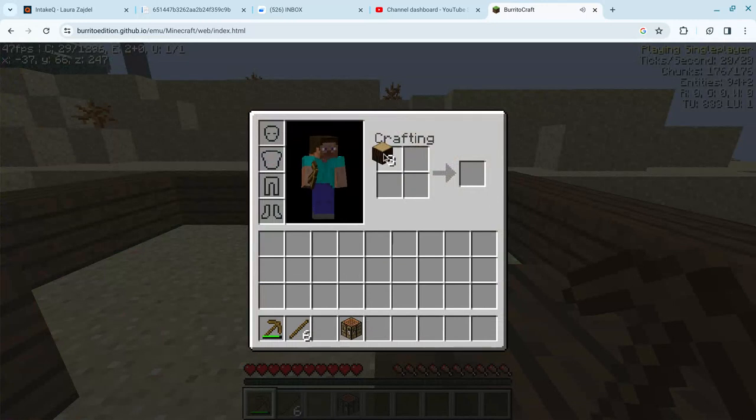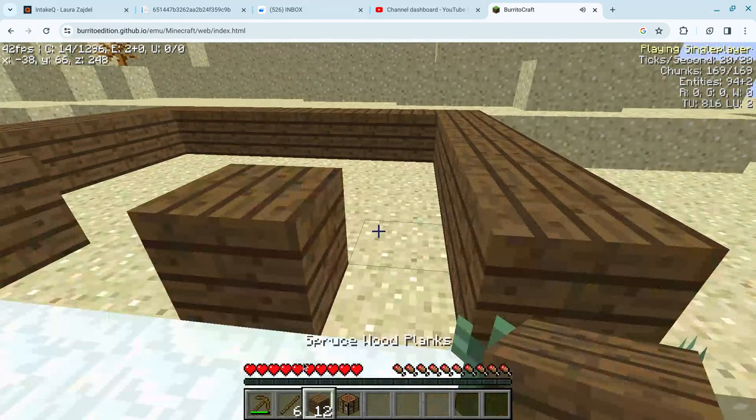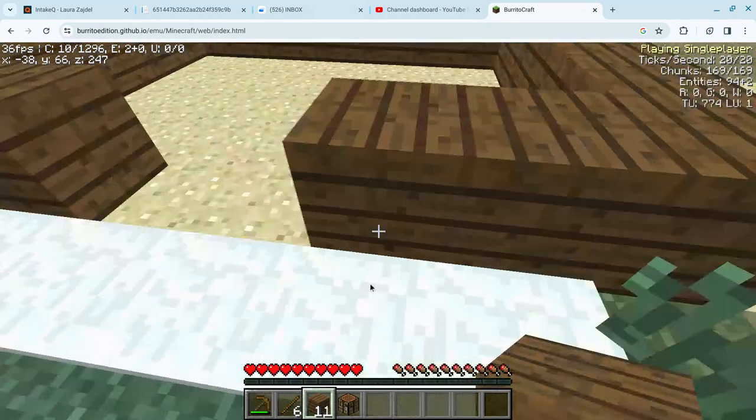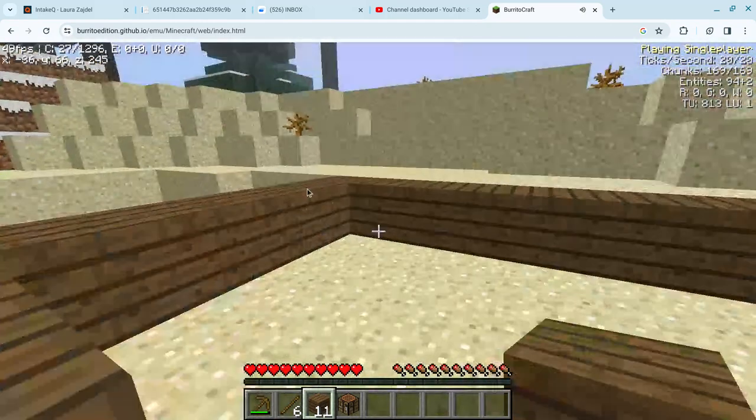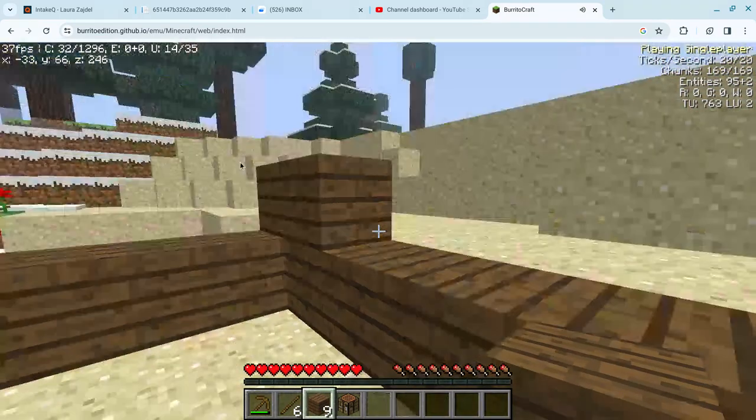Okay, let me put this here. Okay, guys, we have 12 more planks. Oh, do you need this now, Paul? I can watch. Oh, yeah, you can watch. Okay, it's okay. So, there, now we need a second layer.